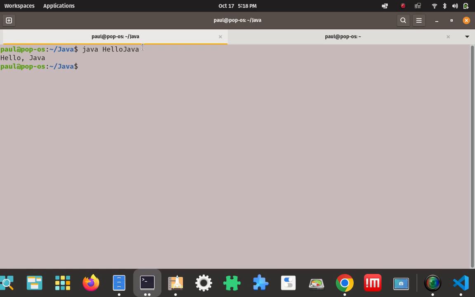So again, don't key in the .class file extension, which you're probably going to be tempted to do. If you do that, it won't work. You'll get an error. It'll fault on you. So just drop the .class, pass in just the name of the file here, or the name of the program actually. At this point, it's not so much a file anymore. It's more of a program. So just key in the program name and forget the extension, and you'll get your output here. Hello Java.